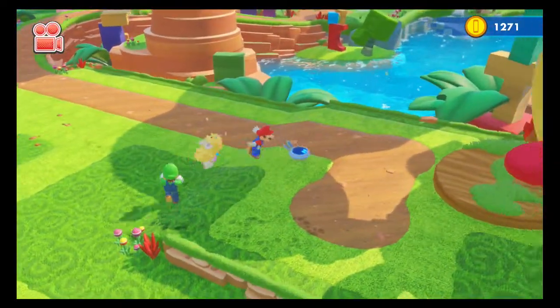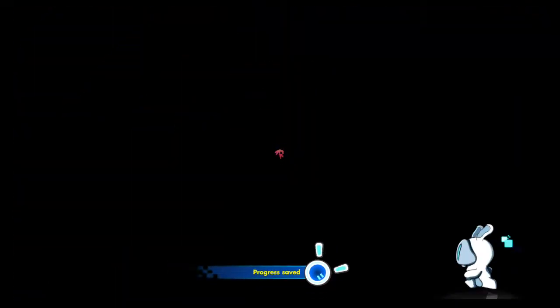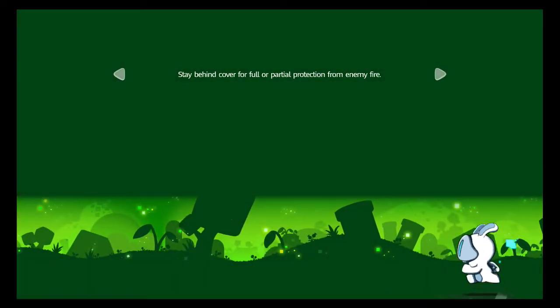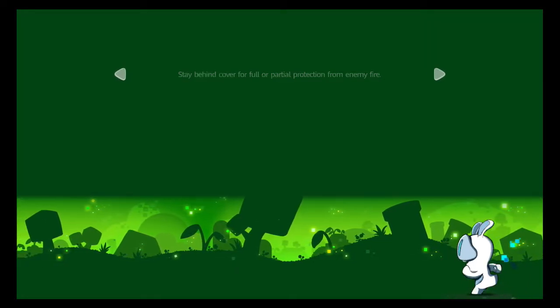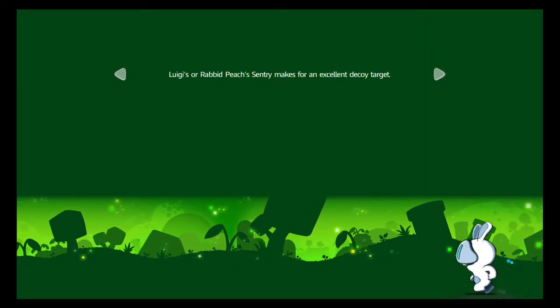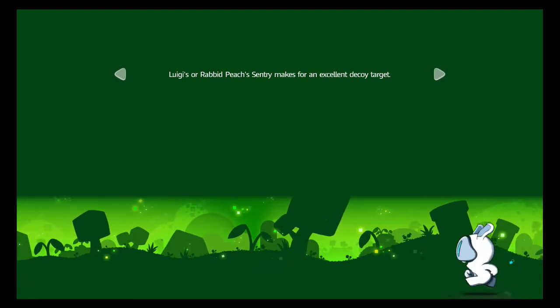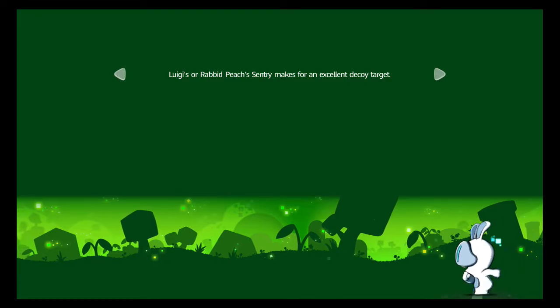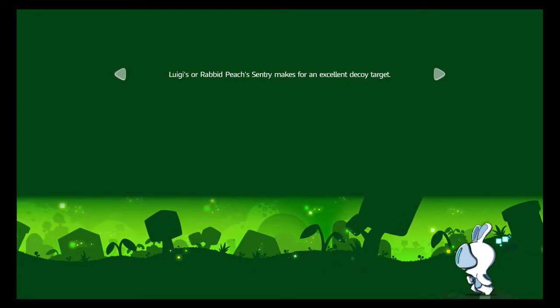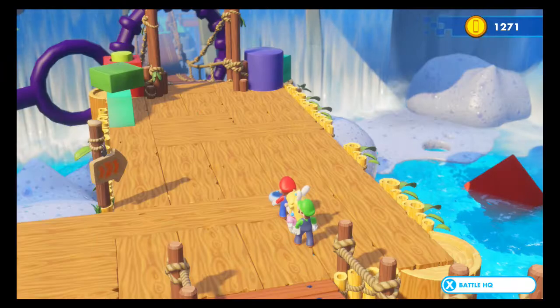Let's see, I already got this down there, so now let's get over here. Stay behind cover for full, and that gives you some Luigi Rabbit Peach's Sentry, makes an excellent decoy target. That's another benefit for the sentry, because enemies can target it just so it doesn't explode on them.